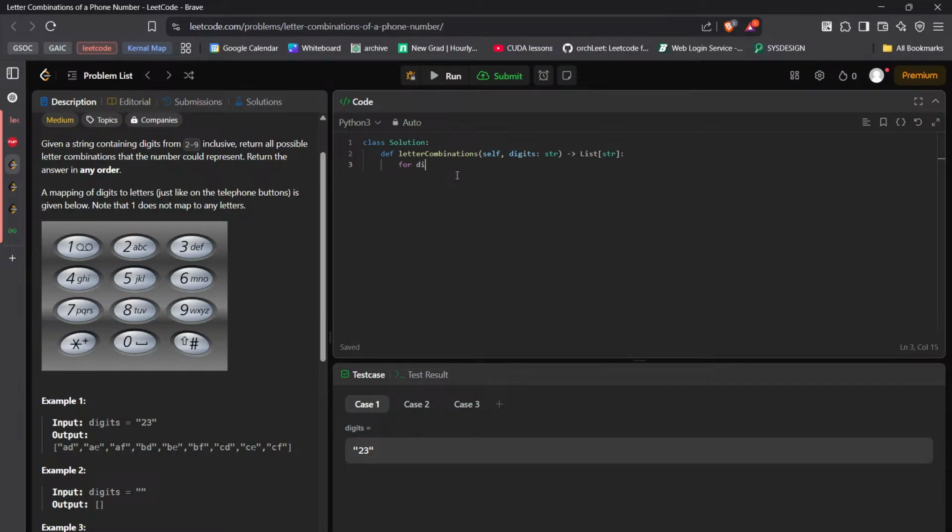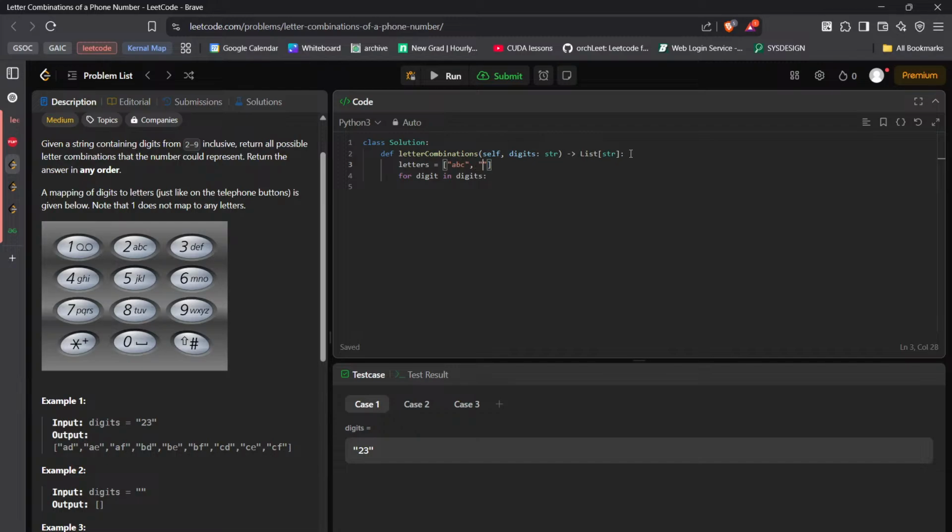For digit in digits, I'll get a digit 2. Okay, so I'll make a letters list. What are my first letters? ABC.